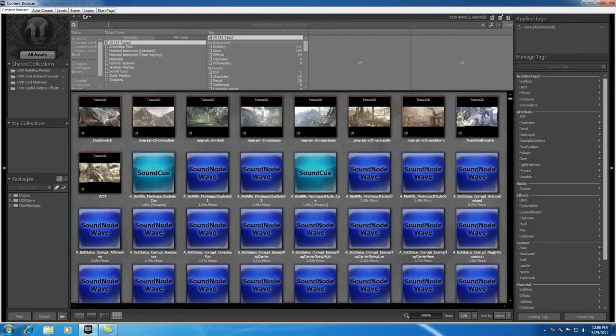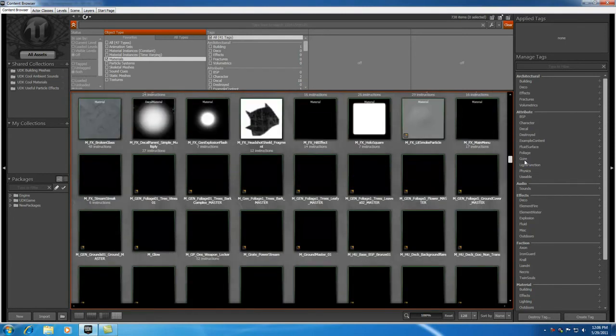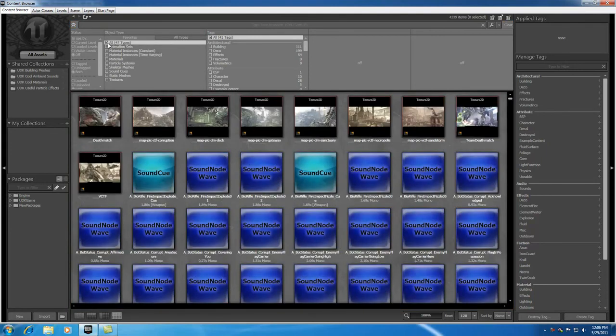We can also not search that and hop over to here, and this allows us to search for specific types of asset searches. What we're going to be doing is searching for materials. So later on in the next tutorial, I'm going to go ahead and click materials, and then I'm going to be scrolling through here, and we're going to be finding the material that we want to apply to our house. But it's basically an advanced search engine, and you have a bunch of different options here, and whenever we need to, I'm going to be going over these, but for now I don't want to throw everything at you at once. Don't want to overwhelm you guys. So I'm just going to leave you at that for now.